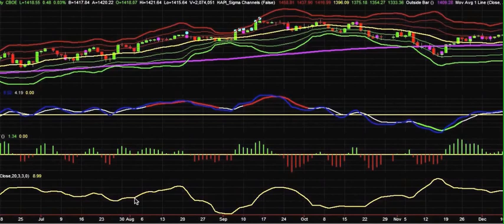This week we have pretty important stuff. We have FOMC coming Wednesday and Thursday, so keep an eye on that. And maybe that could be a market mover. Overall, the targets I'm looking at here for SPX, we want to hold the 1400 level, and even more, we want to hold the 1396, which is 0 sigma.